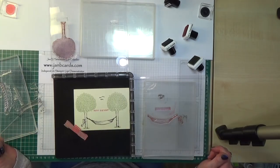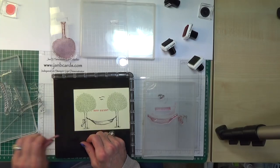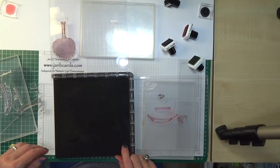And there we go. Isn't that super? I'm just so thrilled with this. I really, really, highly, highly recommend it.